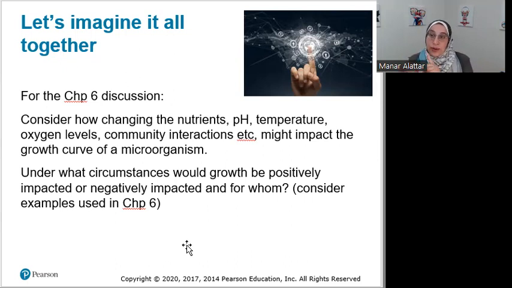So thank you for being here for chapter 6. We're talking about nutrient and environmental requirements as the first part. Definitely recommend you have a flow chart that summarizes that content. Then the second part, we talked about how we manipulate these nutrient and environmental requirements so we can grow specific microorganisms or learn about characteristics of microorganisms in the lab. And in the third part, we talked about the growth phases of microorganisms and how we can learn from those phases. And also we talked about enumeration in that third part.